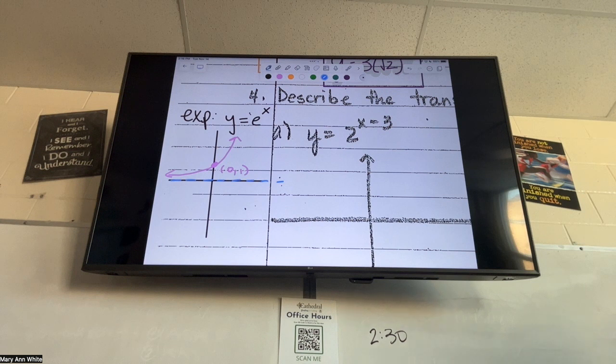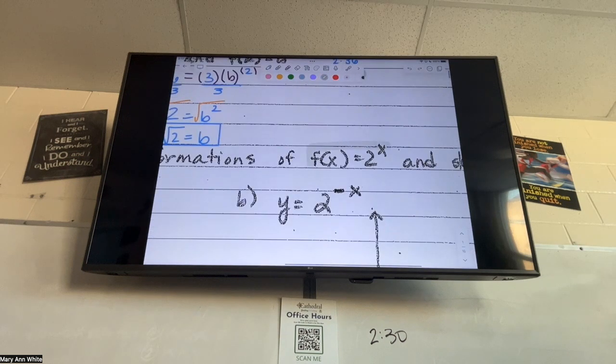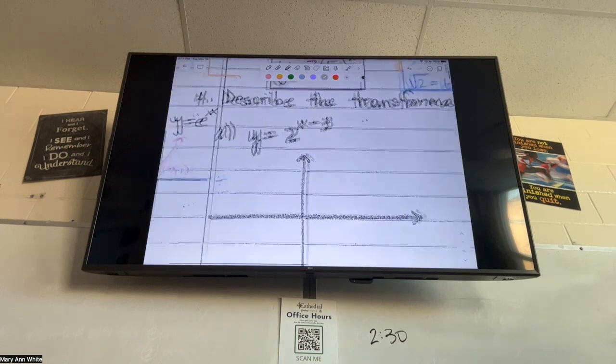Now, all of these graphs are based on the exponential graph of 2 raised to the x. That is not a very different graph from what we have right here. It might be a little bit steeper or a little bit flatter than our e, but I'm not worried about that, okay? So it's still going to be this generic shape that we're going to do each time. And all of these graphs come from this 2 raised to the x. And so we're just going to decide what the numbers or what the negatives do to change my graph. Does it flip it? Does it move it up or down? Does it move it left or right? Okay, and then we'll sketch it.